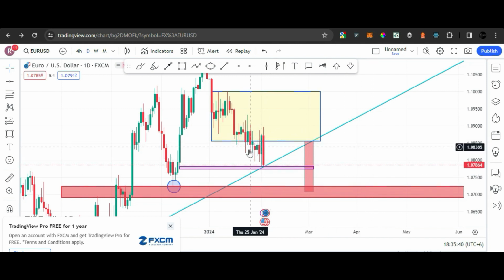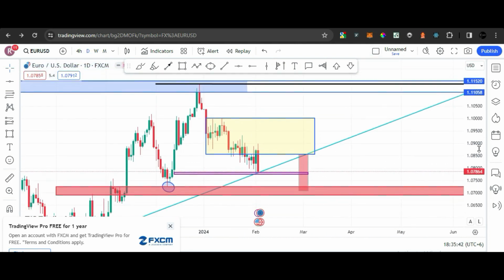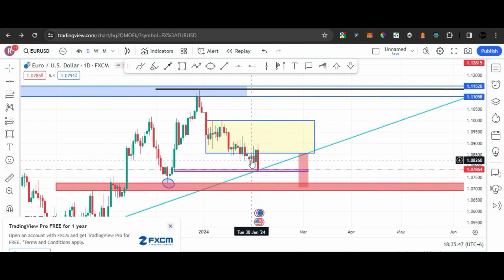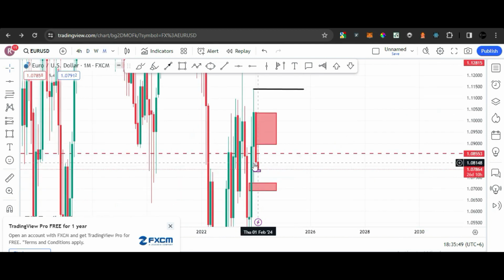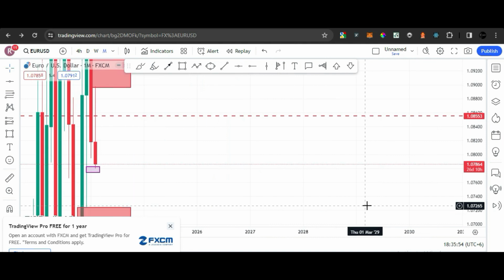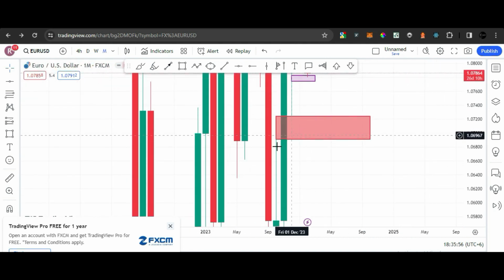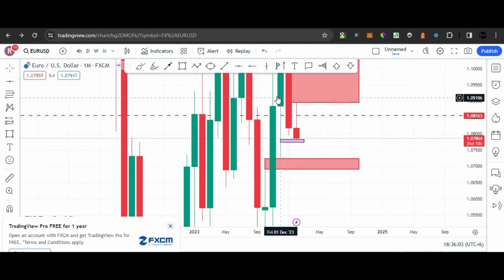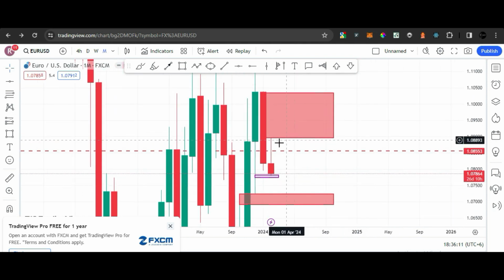So the market needs to move up. If the market needs to move up, it needs liquidity, and the only liquidity we have right at the moment is here. On the monthly chart, you can see that this price range has never been addressed in between the upper shadow of this candlestick and the lower shadow of this candlestick. Okay guys, and once it takes out this liquidity, only then I think it will move up.